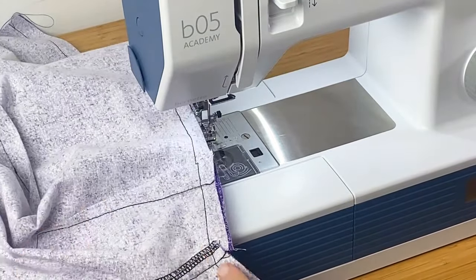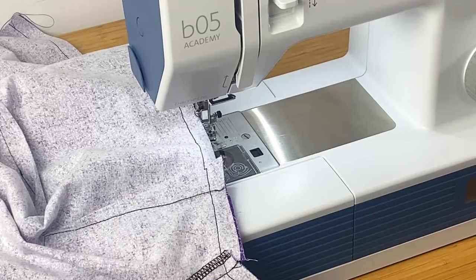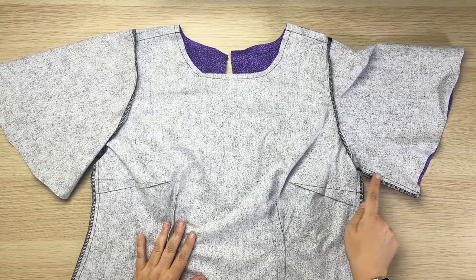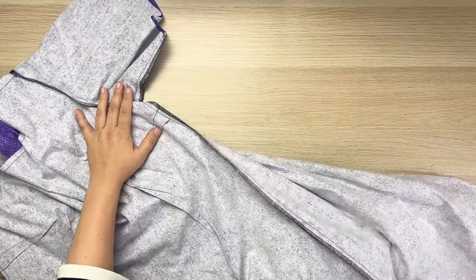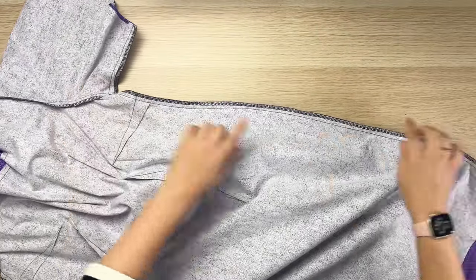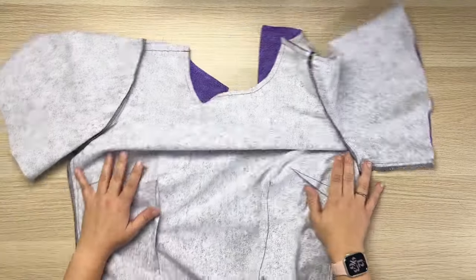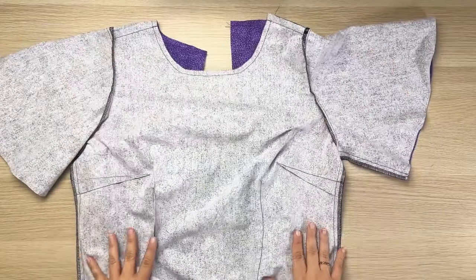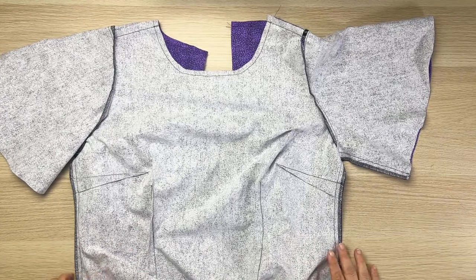Okay. So now I'm going to finish that seam allowance and then I'm going to sew the other side seam and finish that seam allowance. Okay, so we've now done the side seams on view B. So I'll just rotate it around so you can see. So there we go. And then you simply press those towards the back of the dress. So now I'm going to show you how to do the side seams on view A.